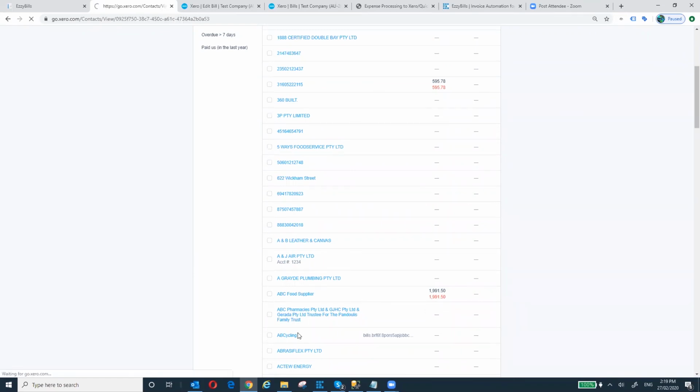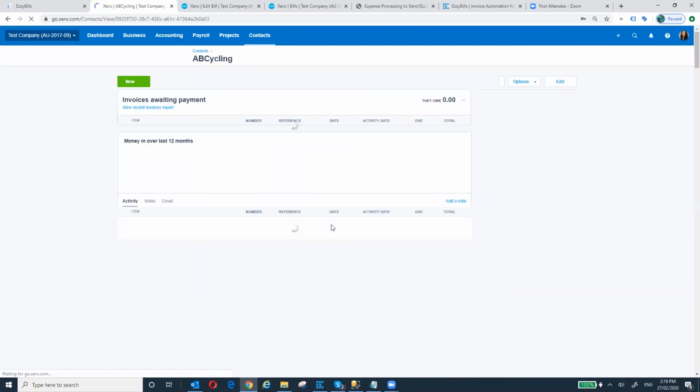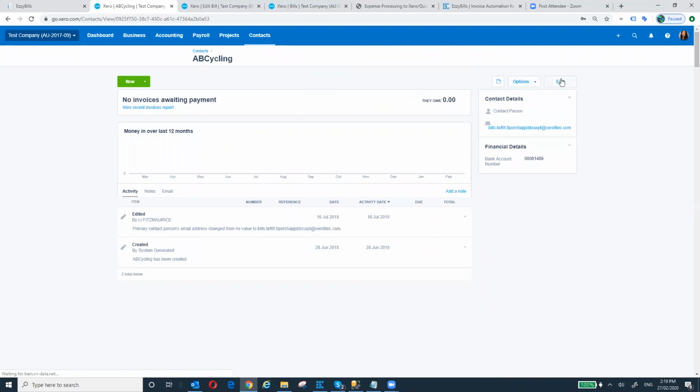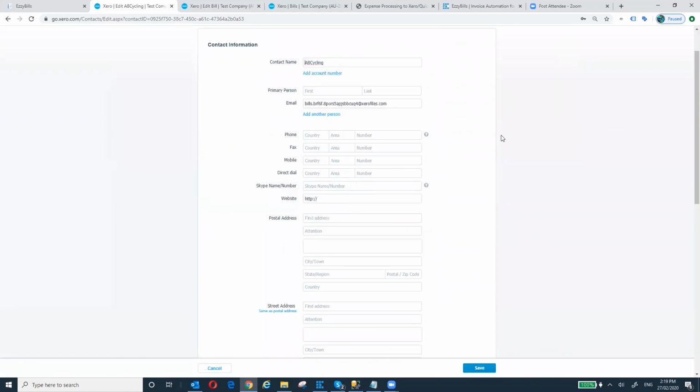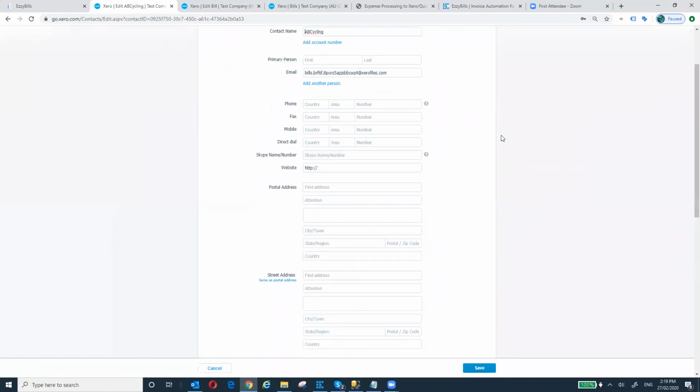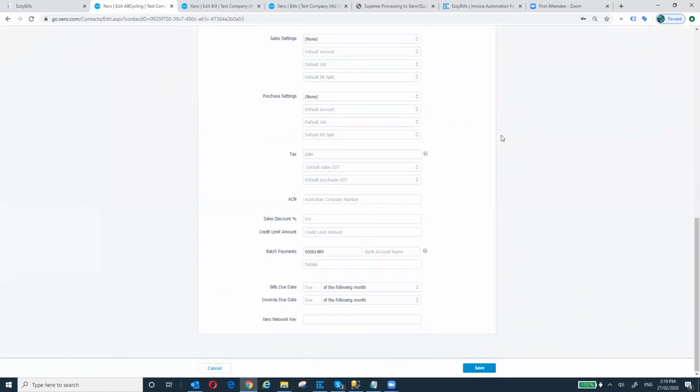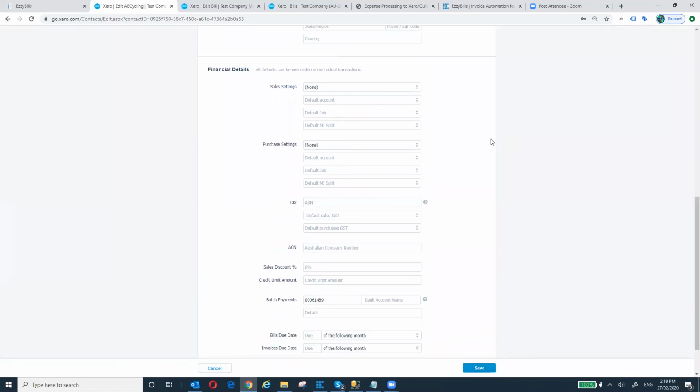For example, I'm just looking at this Xero contact, and we use your Xero contact data to find the matching supplier. And generally, we recommend you put the ABN in here. So when we extract the ABN from the invoice, we can match directly. So we can match exactly which supplier to use.